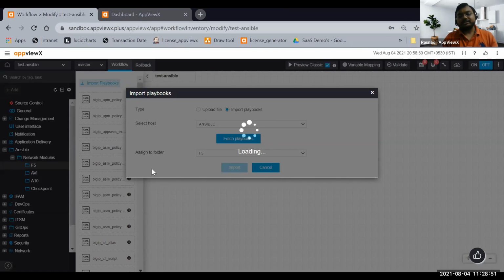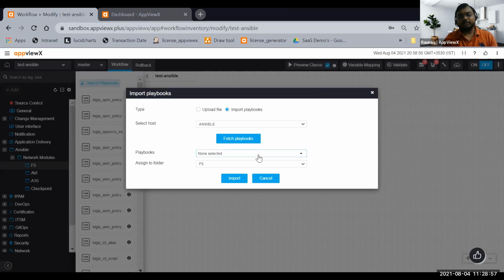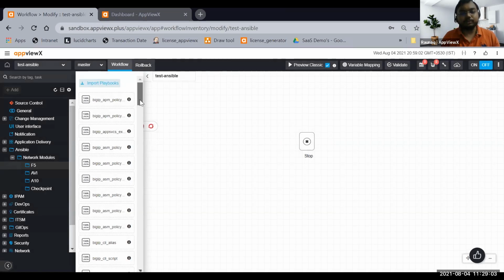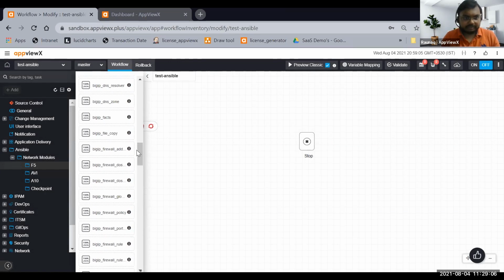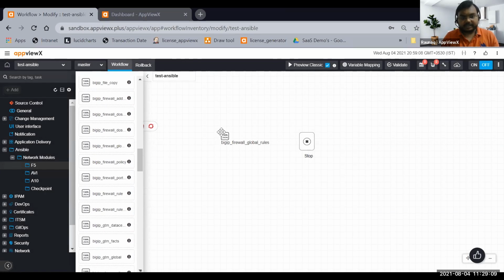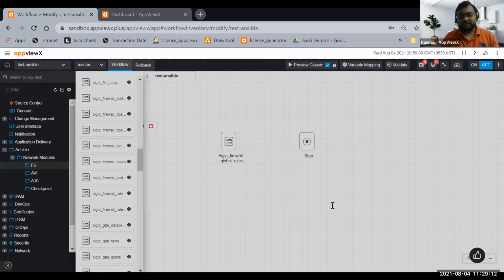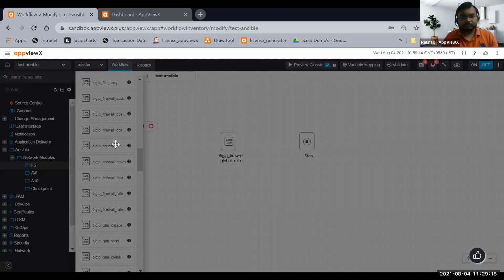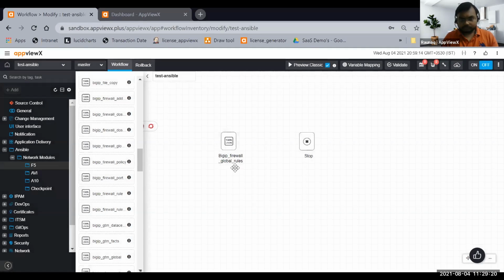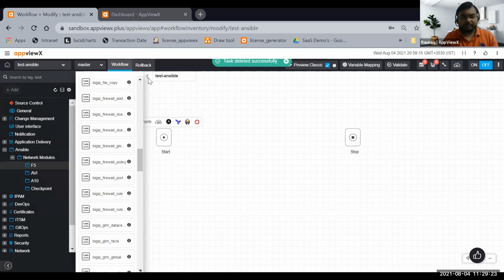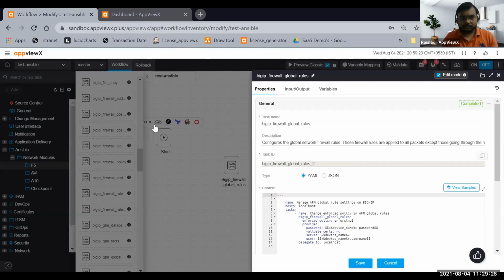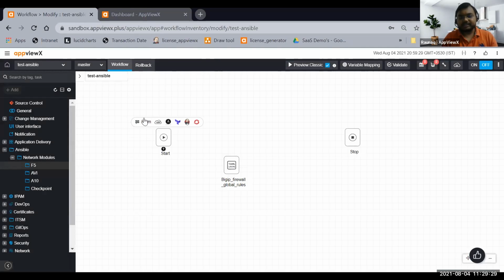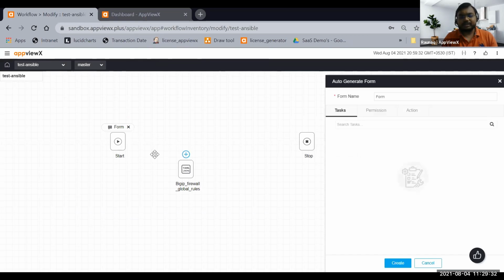The second aspect to this is, once the playbooks are there, on the left hand side you see these are populated from Ansible. These are the two playbooks that are there right now, and these are the predefined playbooks. If you really want to deep dive into it, it's very simple. It's as simple as dragging and dropping it over here and seeing what the playbook is and what we really need to do. If you want to have a form, you can just click over here. It's done. You can create a form over here. What exactly will the user see when they run this workflow? You can have this form ready.